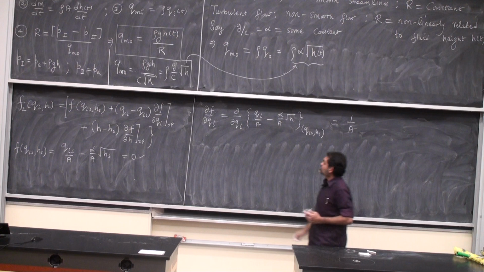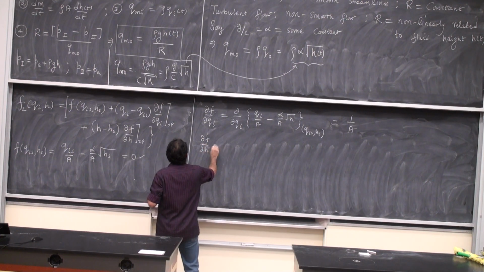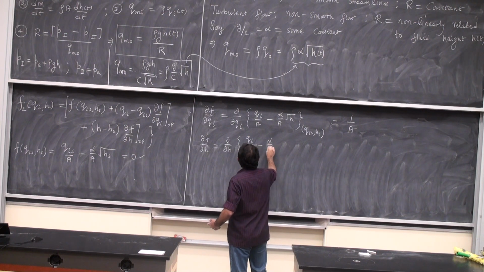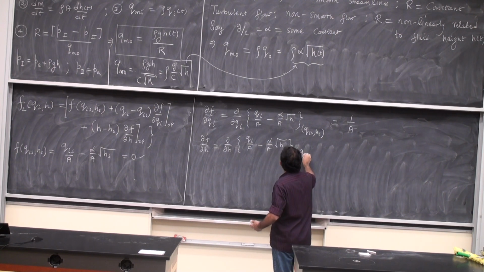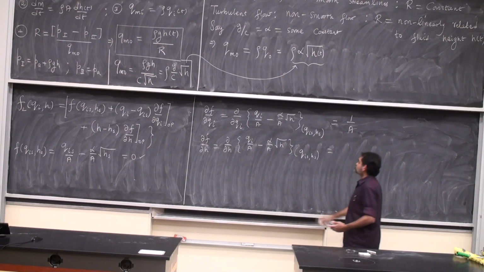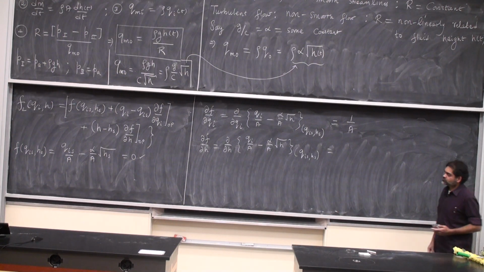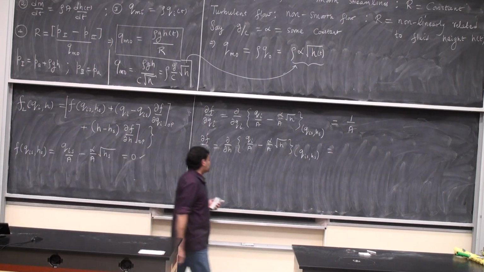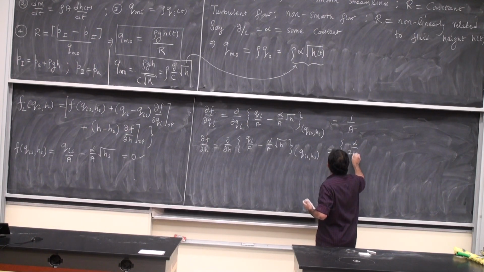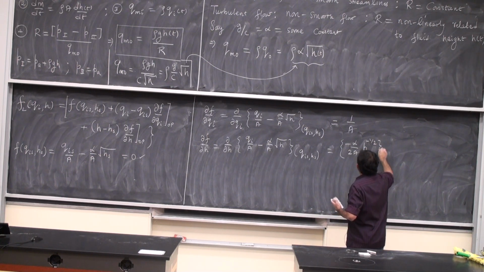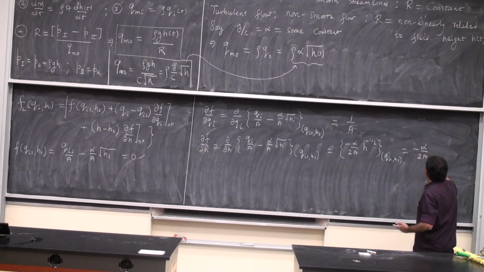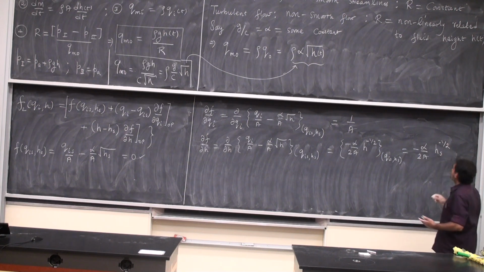I do the derivative of the second one, df by dh, which is d by dh of qi by a minus alpha by a root of h. The first term does not undergo differentiation because there is no h. The second term has a square root of h. So do the differentiation, then do the substitution. So minus alpha by 2a, h to the power minus 1 by 2. Evaluate that at qis and hs, this gives me minus alpha by 2a, hs to the power minus 1 by 2.